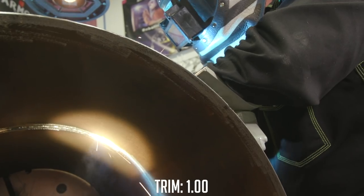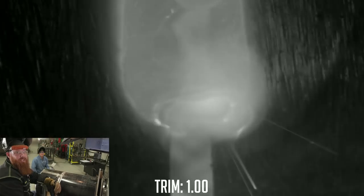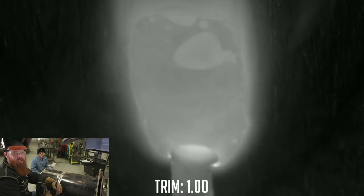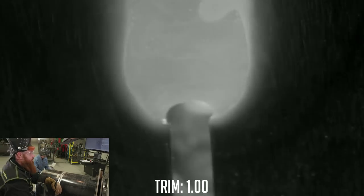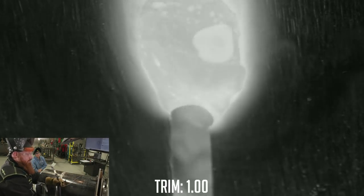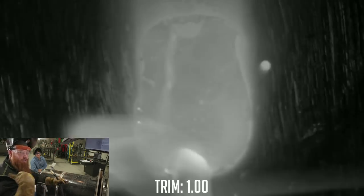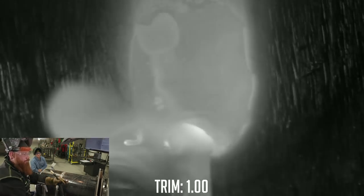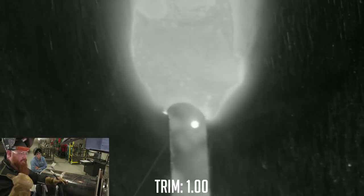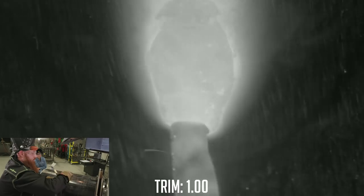I'm just going to have to go by sight up top and sound, just by listening to the side of the pipe. I have that four-step trigger on there, which is essentially a trigger lock. So about two seconds into the weld I'll go ahead and let go of that trigger and it's going to continuously run until I squeeze it again. Now for those of you wondering what this piece is over here — this is not a work piece clamp. This is on pretty much all of your external wire feeders. This is going to send feedback to that external wire feeder and let it know the amount of amps and volts occurring there because this is a constant voltage process. The machine has to regulate itself to maintain a nearly constant voltage — that's how it gets its information.